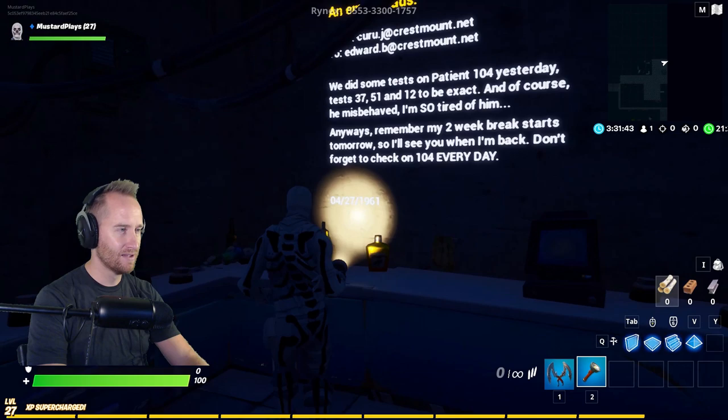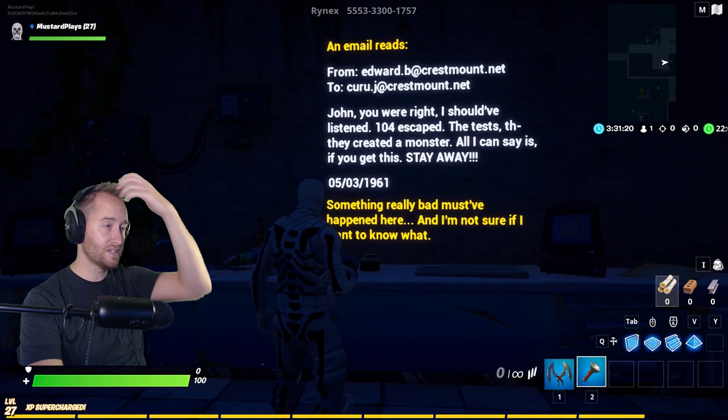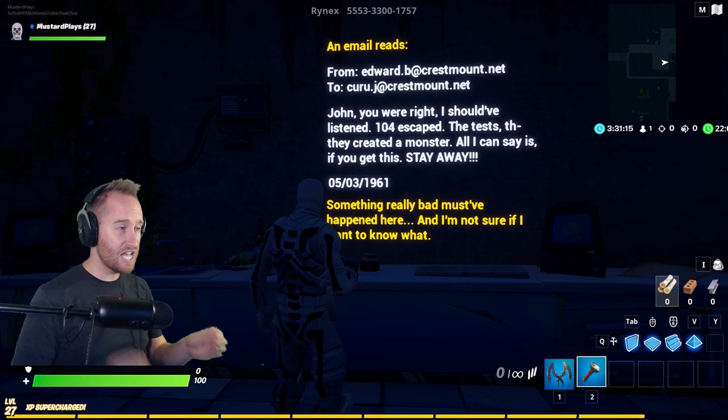Okay, anything in here? Oh, another email. All right, so let's see. John, you were right. I should have listened. 104 escaped the tests. They created a monster. All I can say is, if you get this, stay away. Something really bad must have happened here, and I'm not sure if I want to know what!